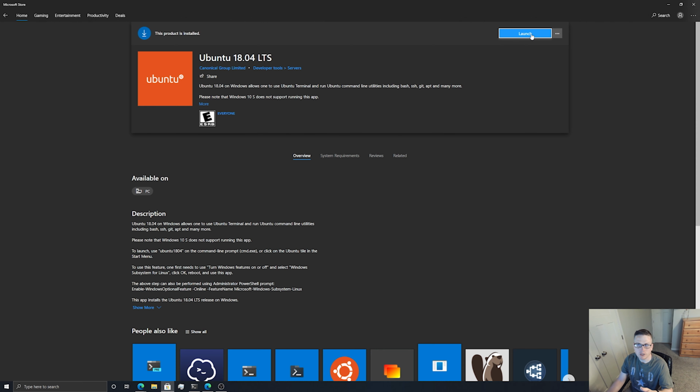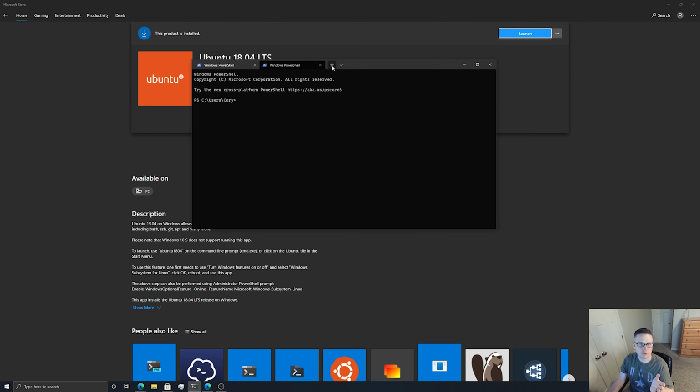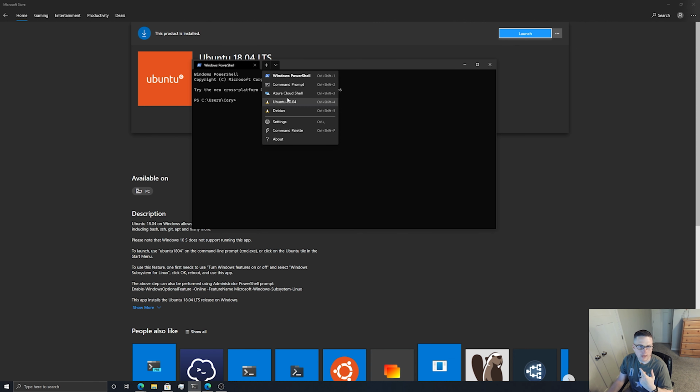Before we hit launch, if you want to follow along to look exactly like me, I'm going to be using a program called Windows Terminal that looks like this. So it's a tabbed terminal. It's super nice. It's something that Windows gives away for free, and it's through the store here. But as you can see, I have my 20.04 server right here, and I do have an instance of Debian.